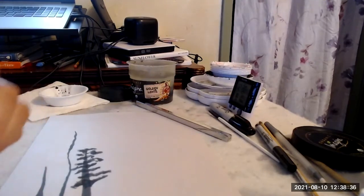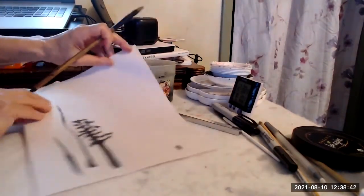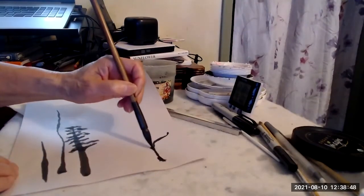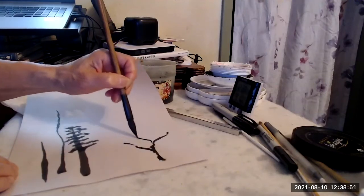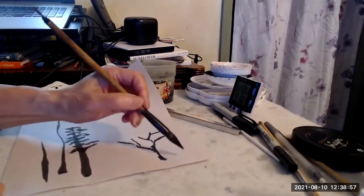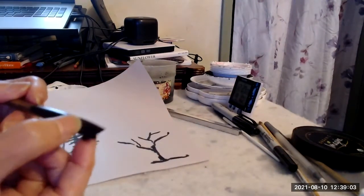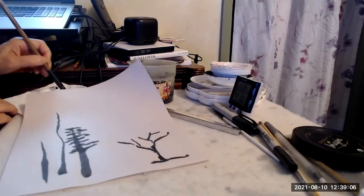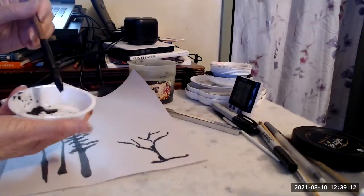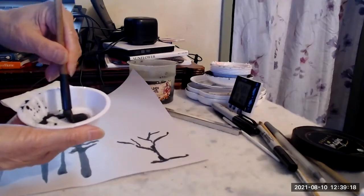And then Bianca was asking, I think it was Bianca, how would you do a fuller tree? Here's how you would do a fuller tree. So here. There's your tree shape, right? Take your brush and open it up, splay it like this, dip it into your ink, and you can even twist it. So press to get your tip wide, and you can twist it like that.